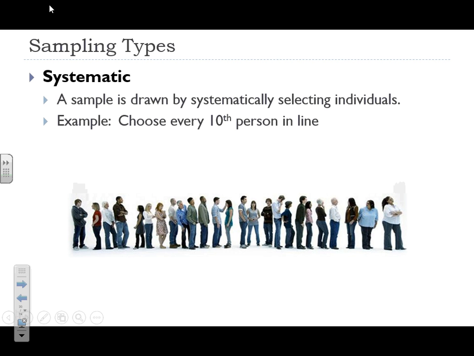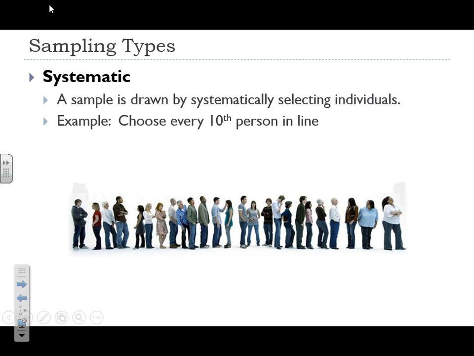So to do that, you might take the first 5 names on the list and label them 1 through 5, and then just generate one random digit from 1 to 5. So either on your table of random digits or in your calculator, whatever number from 1 to 5 comes up first, that's your starting point. So if it was the second person, you would start with person number 2, and then every 10th person after that. So then the 12th person, then the 22nd, and so on. Does that make sense? So with randomization, you're still employing it by choosing your starting point randomly, and then using that nth person selection.